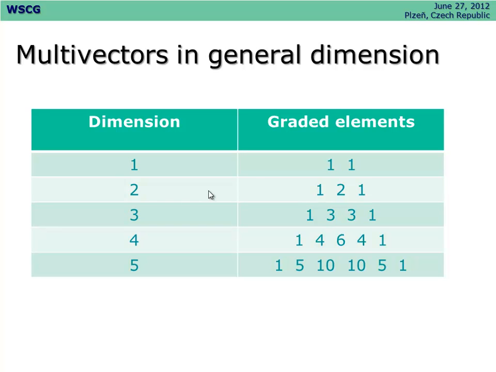In four dimensions, which is what I'm going to talk about mostly in the second half of this talk, we have the scalars again, four basis vectors. There's going to be 6 basis bivectors, because that's the value of 4 choose 2. And then 4 trivectors, and then 1 pseudoscalar. There's also a 5-dimensional conformal model that you might see in the literature. I'm not going to talk about that, but in that case, there would be 10 bivectors and 10 trivectors and 5 quadvectors.